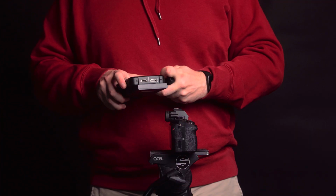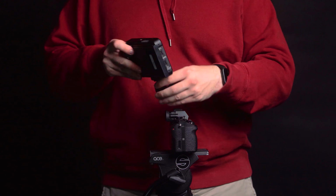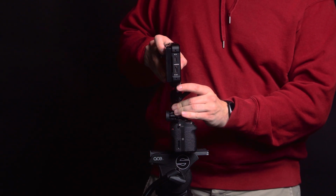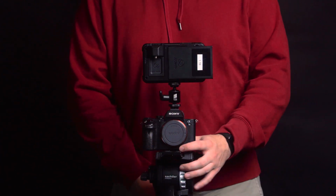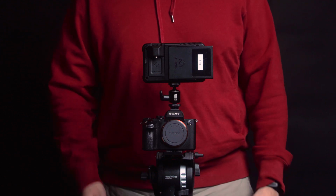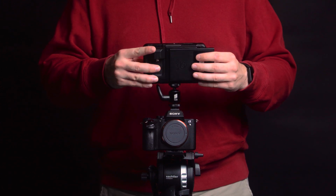For years, Sony video shooters have been mounting their external monitors to the top of their cameras using the hot shoe. This method was the way for cameras like the Sony a7S II and the a7 III, because it put the monitor on top, a nice place to see, right above the camera, with the option to tilt it up or down depending on your needs. And you can do that as well with the Sony FX3, but there's another part to consider.